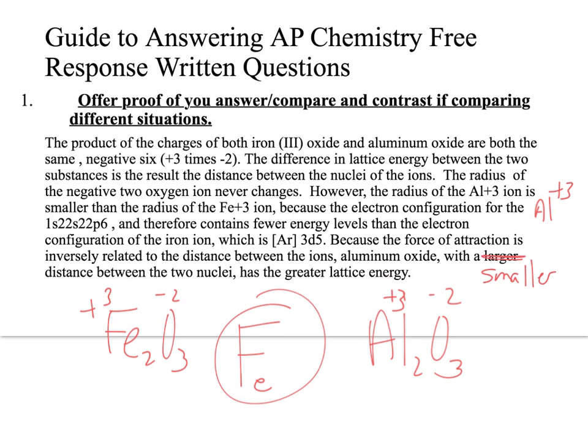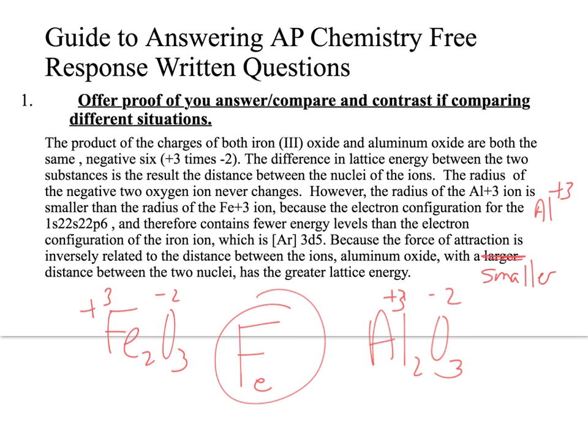Okay, so now you are going to use these steps: answer the question, define terms, and offer proof of your answer for the homework quiz. There's 2 questions on the homework quiz. You can leave this up and copy this if this is helpful, but what I want you to do is think about Coulomb's law when you're answering questions about lattice energy and any other evidence that you need to use.